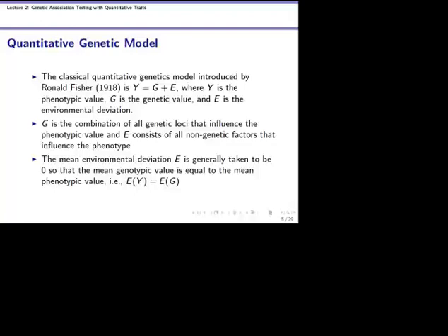Not under random sampling, is it? Just in the population. So we assume our population is random, right? But even if it isn't, we can standardize the value such that the environment is going to be zero. Okay, so this just says the expectation of the error term is zero, right? If we were just to predict your outcome based upon genotype, sometimes you're going to over-predict, sometimes you're going to under-predict, but on average, your error is going to be zero. Okay? And so what is the error? This could be environment, residual noise. So essentially, E can be anything that's not genetic.